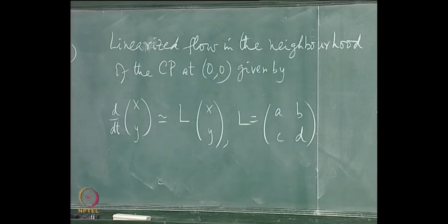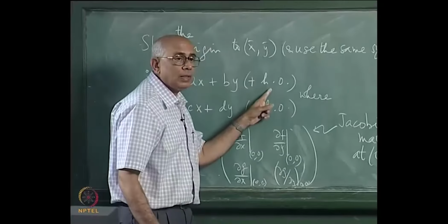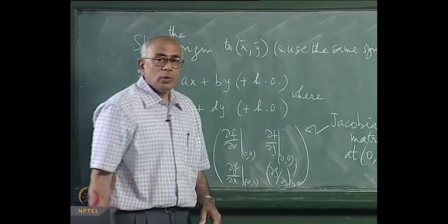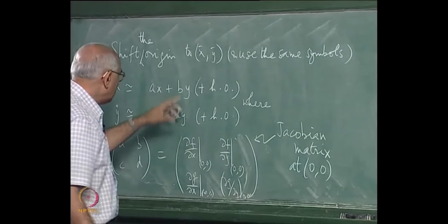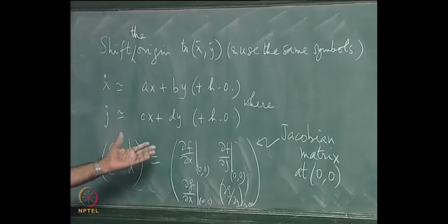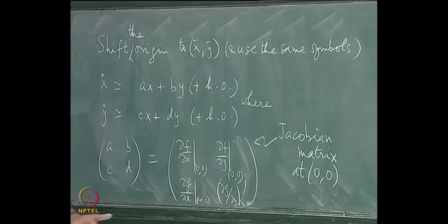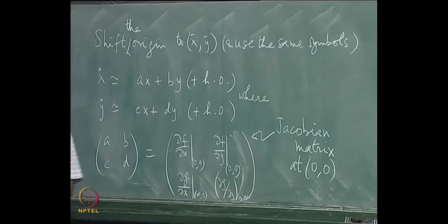Now of course you would ask immediately, how good an approximation is this? The statement is that we can estimate that, we should need to know how big these terms are, and therefore to any prescribed degree of accuracy, if this matrix is well behaved, if these partial derivatives do not vanish, then sufficiently close to the origin, this looks like a good approximation. We will come back and see when it is justified and when it is not.